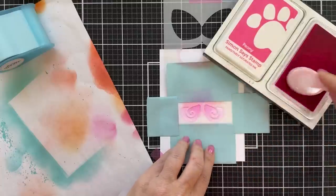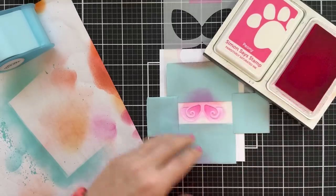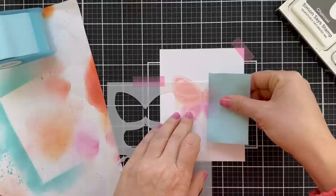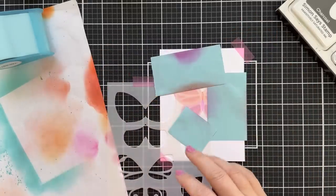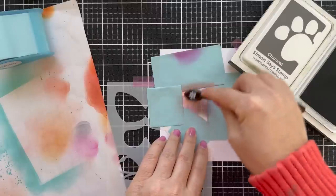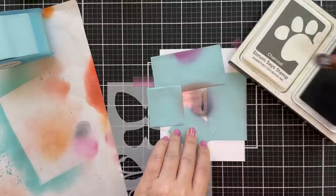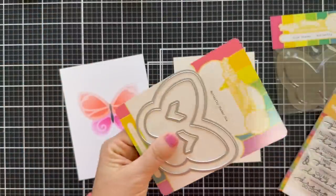Just a little bit there in the center — fade it out. You do have to be careful. That stencil has got the little twirly whirlies, so you don't want to blend too aggressively or you will move it, unless you want to use some pixie spray to adhere the stencil down securely. Now there's also the butterfly body — it's optional, you don't have to do it. But I thought, why not? So I pulled out a little charcoal and a small detail brush to add the little butterfly body. Going a little heavier handed on the bottom and fading it up a little lighter. And there you have — gosh, that's such a pretty blended butterfly.